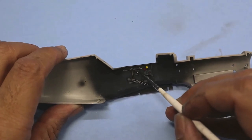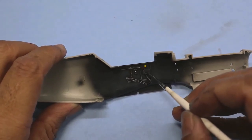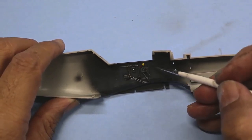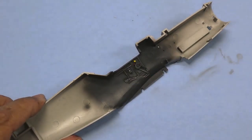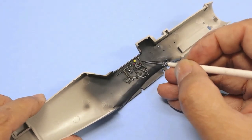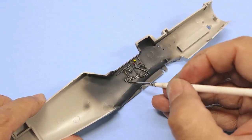Now this is a dark wash on a dark background, so it's a little hard to see at certain angles, but it does add a nice effect. And you want to use a small, precise brush to apply it in these kind of locations. Hopefully you can see the wash right now, and it looks a little heavy-handed, but I am going to clean that up with some enamel thinners.